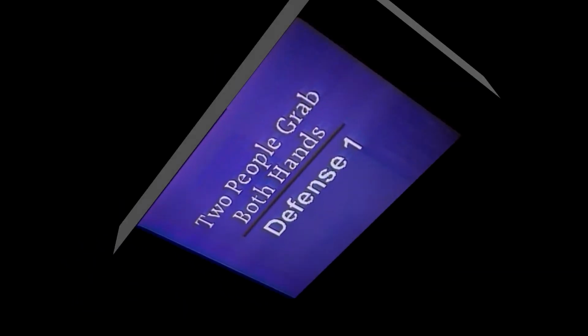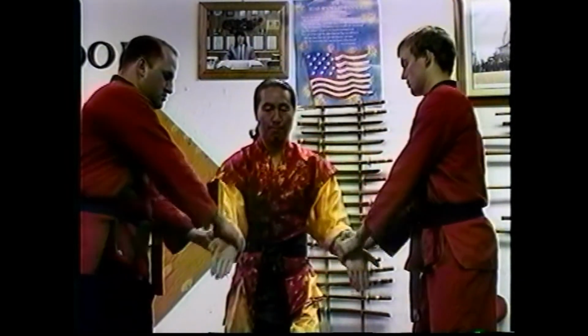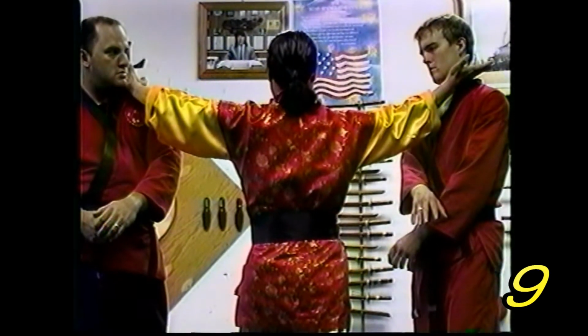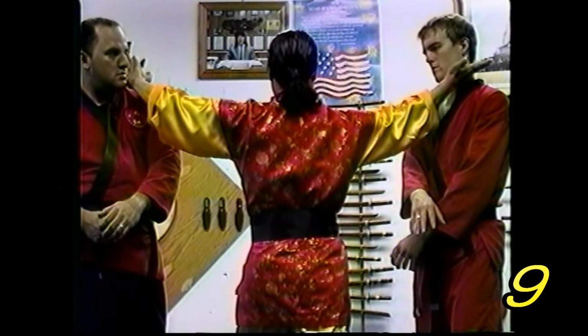People grab both hands. Next. Defense number one. Step and push. Pull back, circle, and strike. Step and push. Pull back and circle and strike. Step in, strike to the neck, backhand strike to the neck. You can also strike the side of the head.